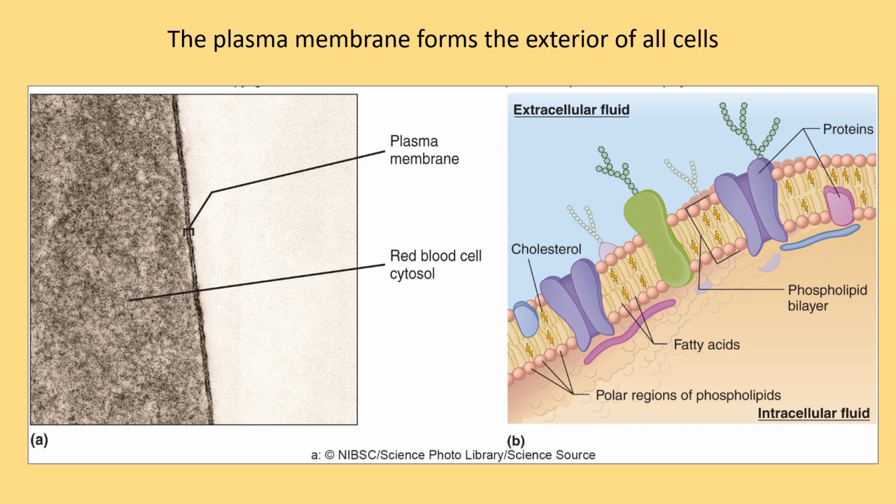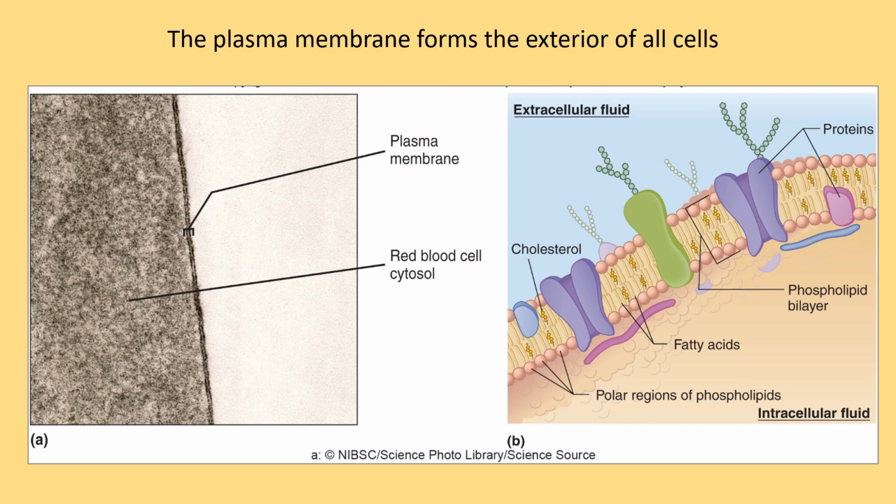In previous lectures, we have talked about atoms and molecules and the 4 classes of biological molecules and some of the properties of water. And understanding those molecules will help you understand how the plasma membrane behaves. And the plasma membrane is a key regulator of cellular function.